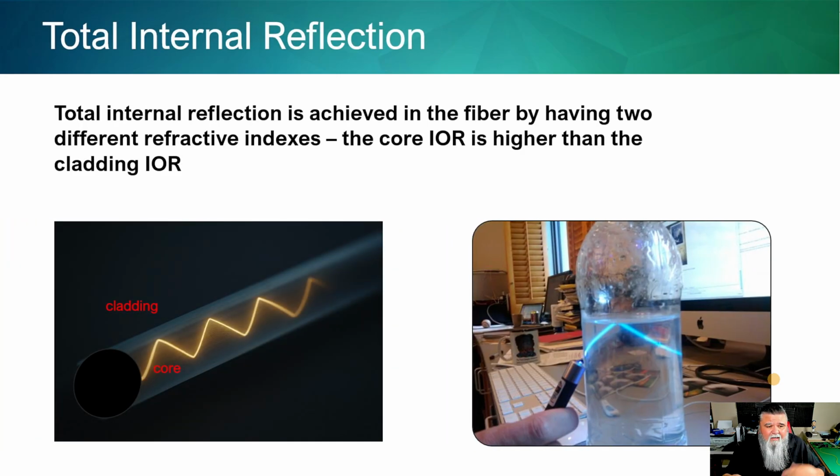And how does that signal stay within the glass? Total internal reflection. Basically the light bounces back and forth inside the core, and it bounces off the cladding. That's kind of what this light over here is doing. If you input light at a specific angle, it'll reflect off of the surface of the water. This is total internal reflection. If you get that angle wrong, if you have the signal coming in from a steeper angle here, it would refract off into the air, right? And so it's important to keep the geometry of that glass to maintain total internal reflection.